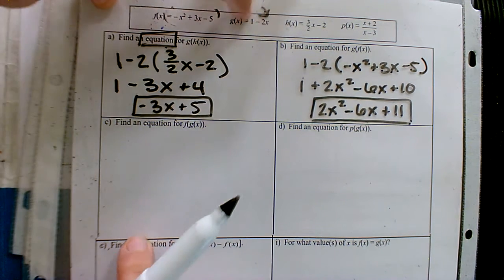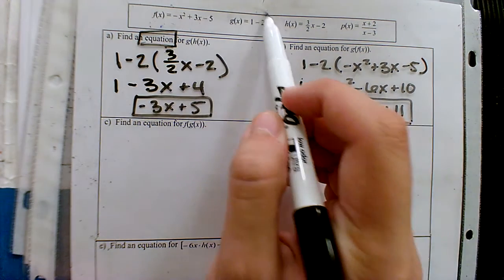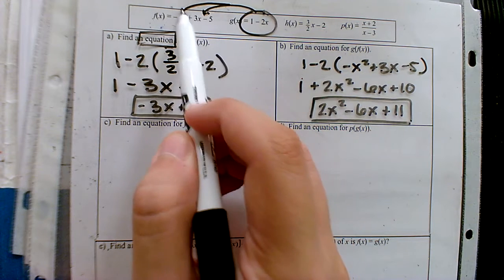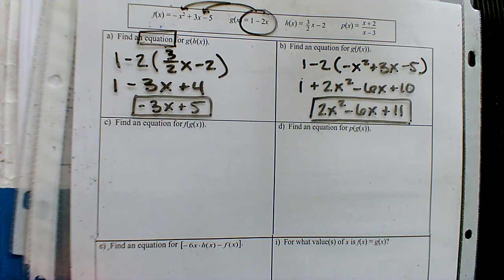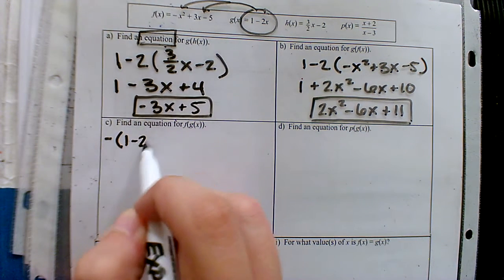Looking at the notation, it literally looks like the G is inside the F. So we're going to take the G equation and substitute it in for the F. Now, I think this one's going to be a little tricky because we have two places to substitute it in for, and we have a power of 2.